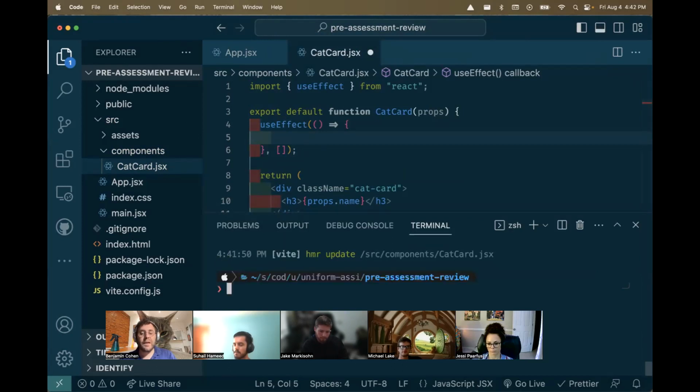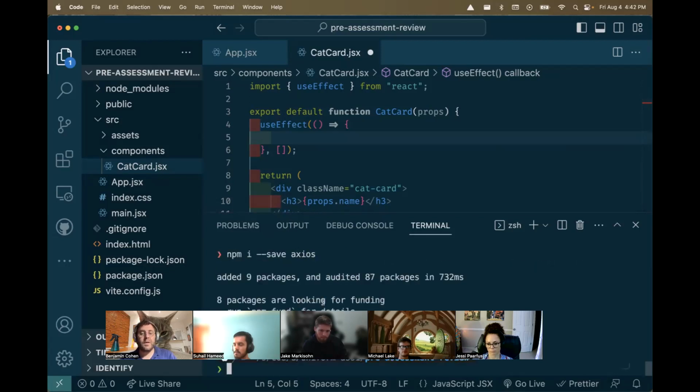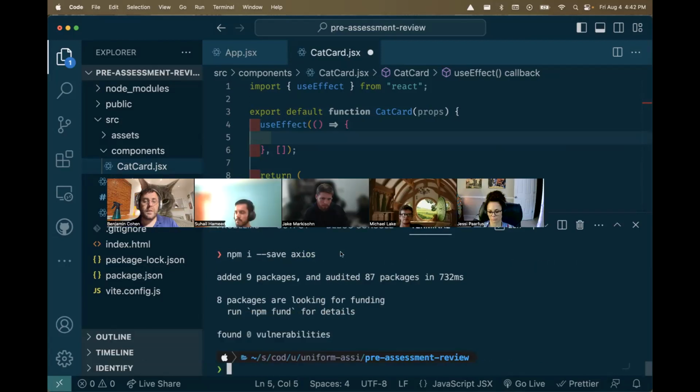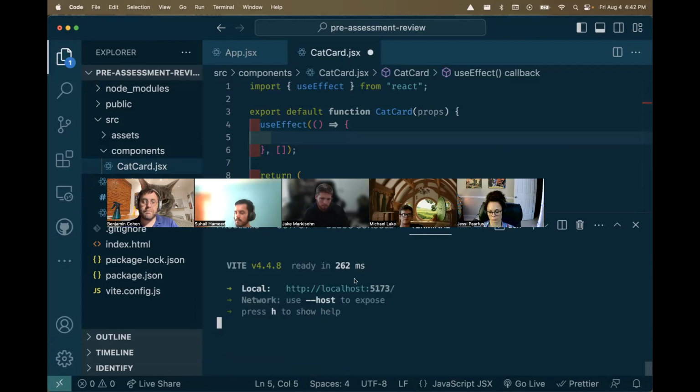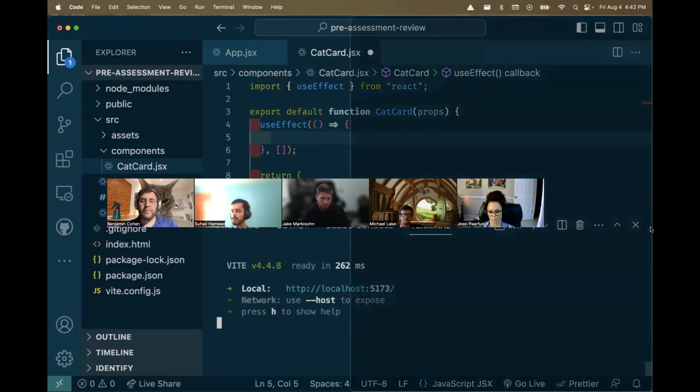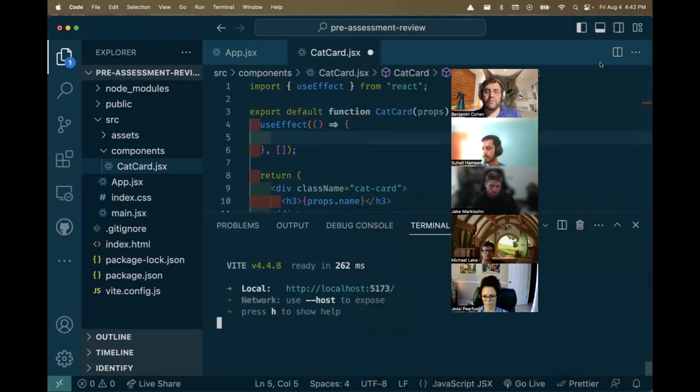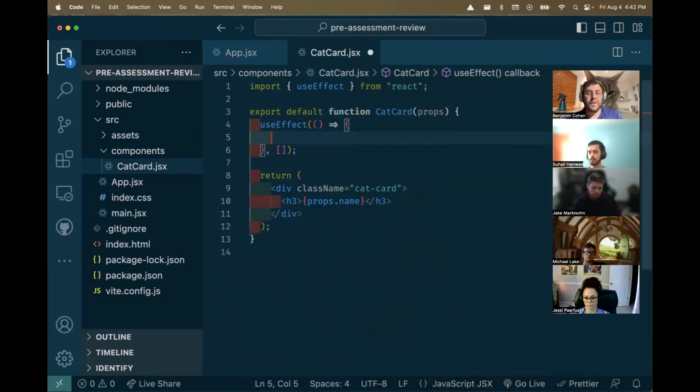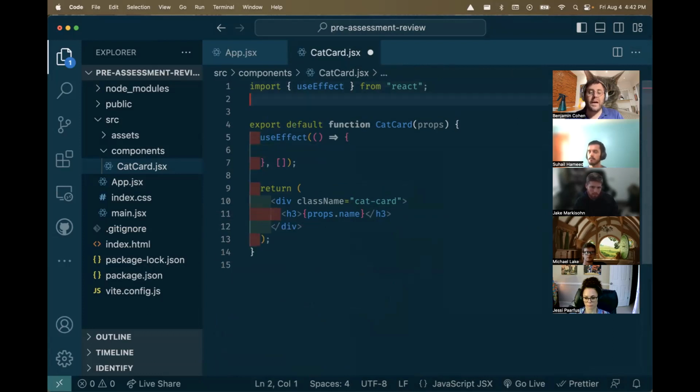So let's stop this for a second. npm install --save axios. Great. Let me start that again. Okay, so what I want to do now is also import Axios.